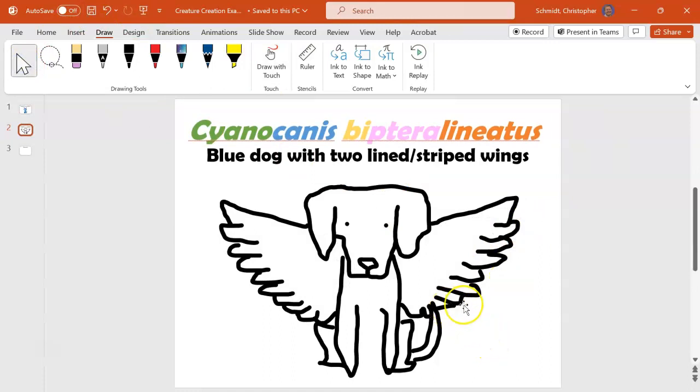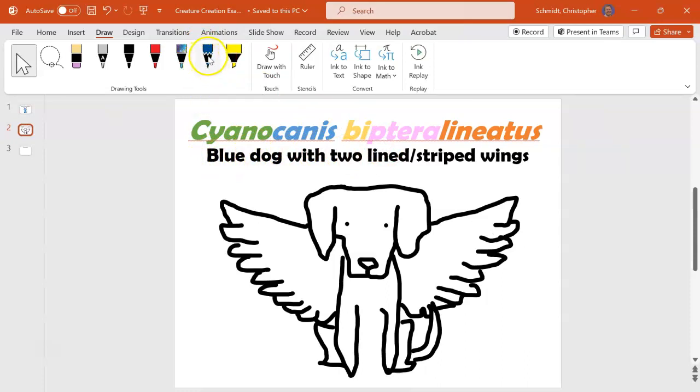So, what you see here is our dog with wings, right? But you got to make sure that you are filling it in with the appropriate colors and coloring and patterns that apply to your scientific name, right?